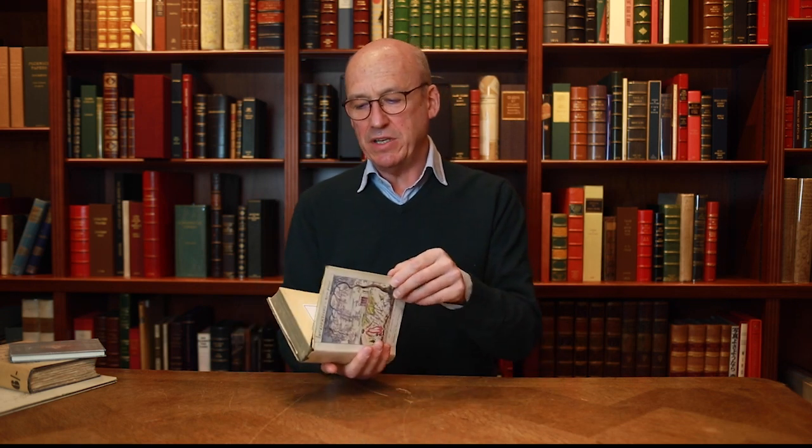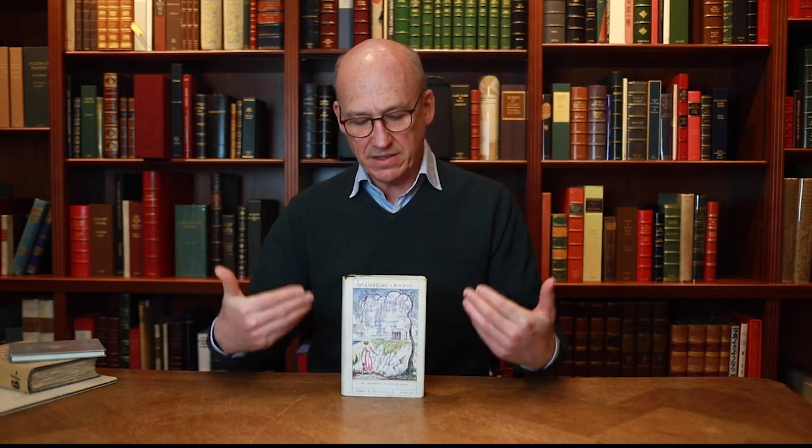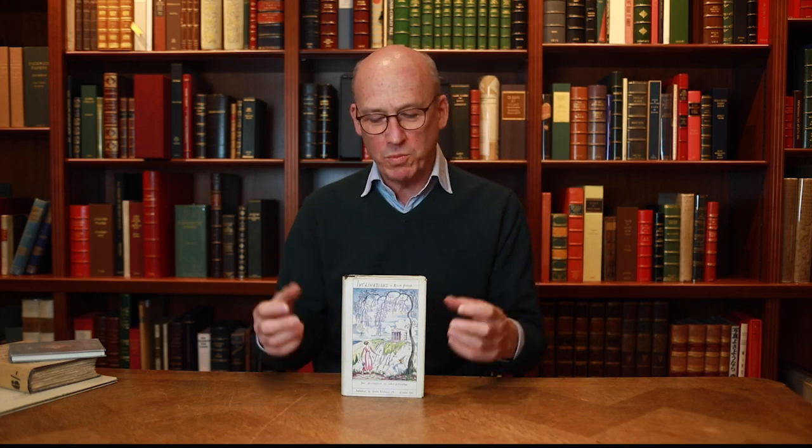But by 1916, there was a bit of an explosion of colour jackets. And you see, when you take the jacket off, a very plain book. There's no connection. The jacket is pretty, and it goes around the book. And of course, if you think about it, you're starting to get an aesthetic, where the aesthetic of the jacket, of the colour illustration, matches the book inside. And in that way, you get more of a temptation for the buyer to keep the jacket on the book. It's more part of the book.